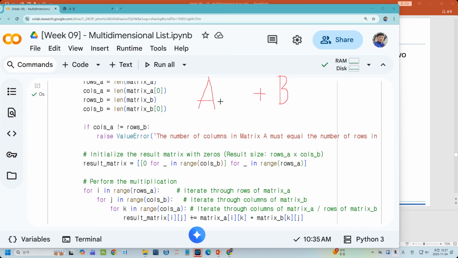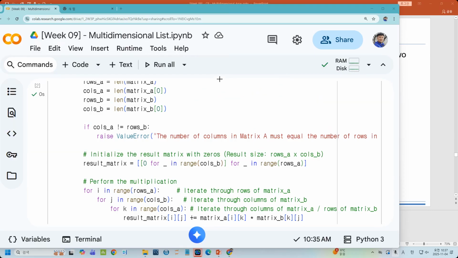Let's say we have an n multiplied by m matrix. The matrix B also should be n multiplied by m. So the size of matrix A should be the same as the size of matrix B.